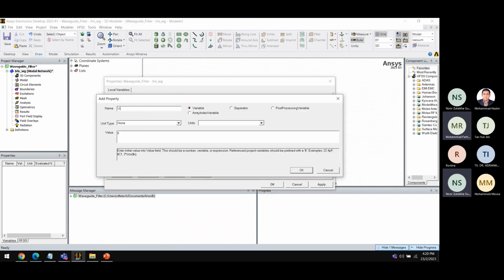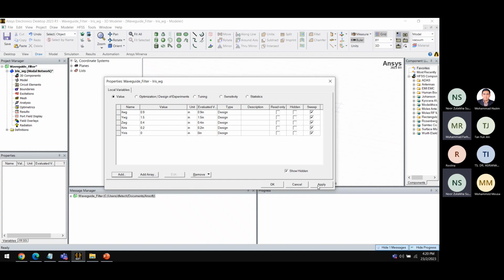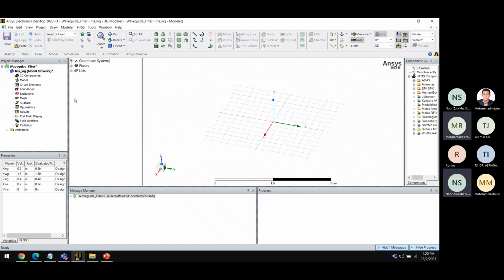And Y iris, 0 inch. You click on apply and click on OK. And then if you want to see the variables again, you can click on this iris waveguide here, and it will list all the variables that we can use inside this design.